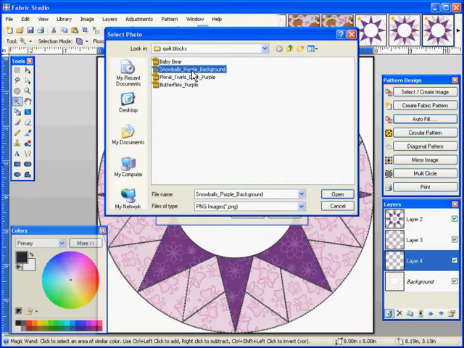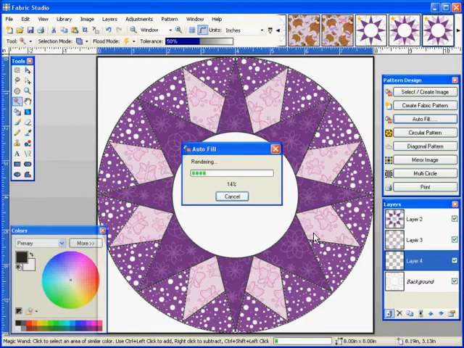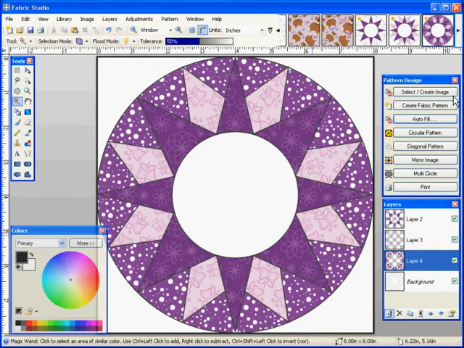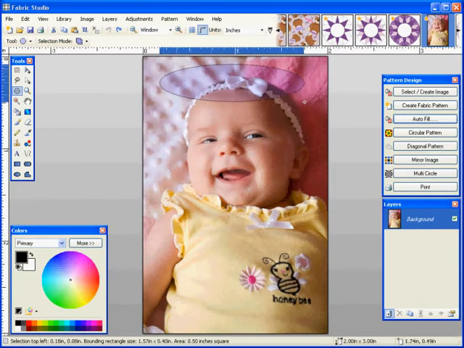All right, now we're ready at this point to bring our photograph in. We're going to go to our photographs and bring one into the software. Make sure it's nice and small because that area is not that big. And this time I'm going to use a circular crop because I'm going to be working with something that has a circle in the middle. And I'm going to take a crop of the baby's face.